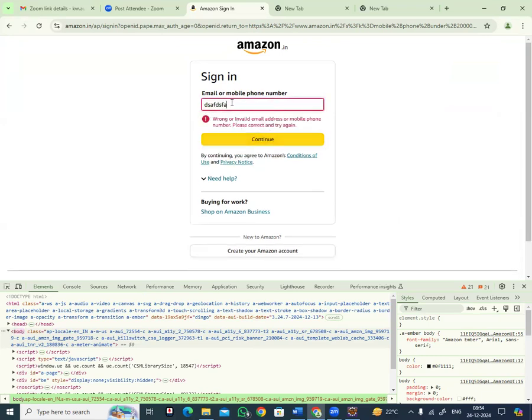To perform each action on each web element, it will take some time. Sometimes because of server slowness, some internet issue, or the page behavior, we need some time to perform each action, to enter some text, and after that click continue. That means every time Selenium WebDriver needs to communicate with the Chrome browser and the Amazon application to identify the text box, enter the value, then identify the continue button and click it. All this will take some time.